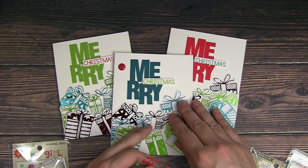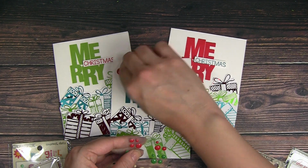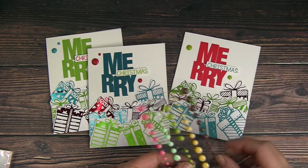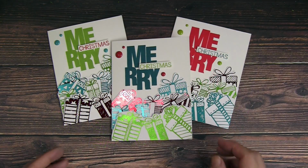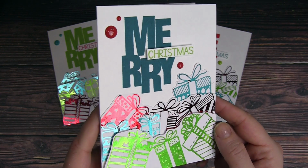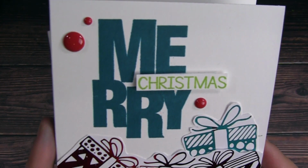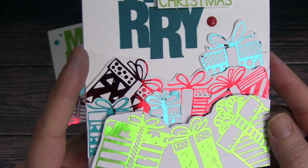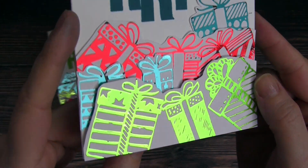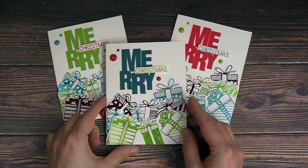And then to finish everything off, I pulled in some enamel dots that create the same 3 colors as the foil. Here are the finished cards. I just love that I could easily create a set of 3 with a fun combo of the foiled colors, and that big bold sentiment is just the perfect match to the whimsy of the shiny gifts, and the little accents of the enamel dots just finished it off all perfectly.